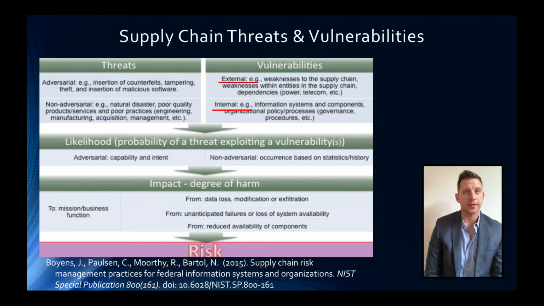The supply chain faces adversarial and non-adversarial threats. Adversarial threats come from attackers motivated by malicious intent. Malicious software, such as ransomware, falls in this category of adversarial threats. Non-adversarial threats can be just as damaging, but there is no malicious intent behind the threat. Poorly designed and tested software threatens the supply chain equally.